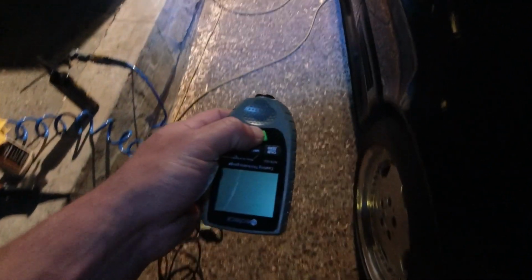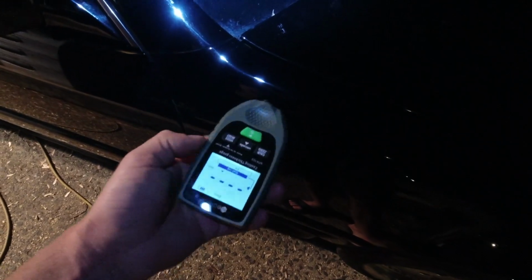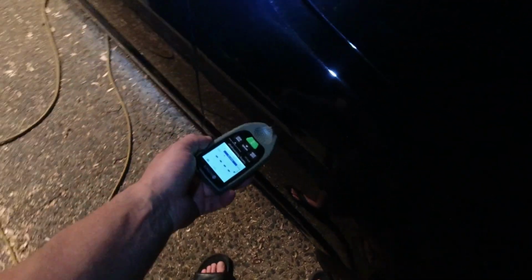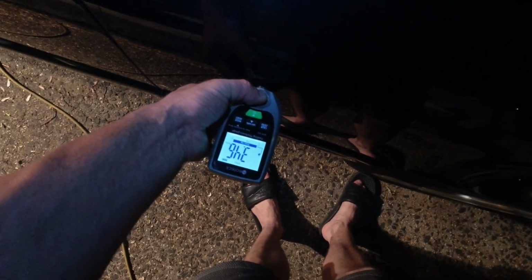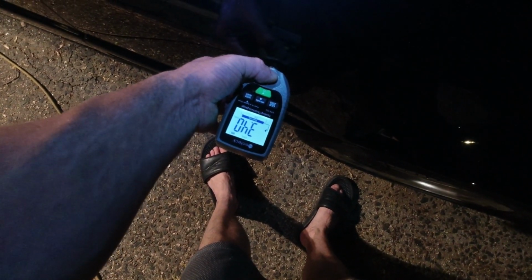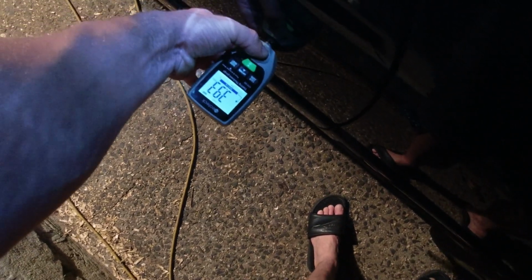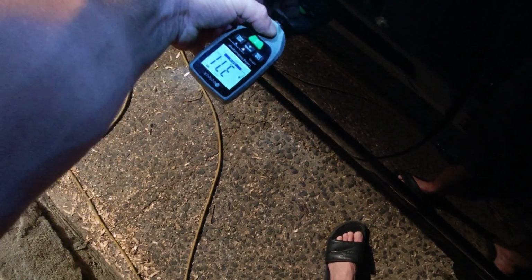So anyway, we're going to go and pass it on. Now I can go very aggressive, although the paint seems to be okay. We are actually about 3.5. See, this is kind of thin to me. 3.4. That's a little bit too thin. I don't like it to be there. I like it to be about 4, so I can go aggressive.